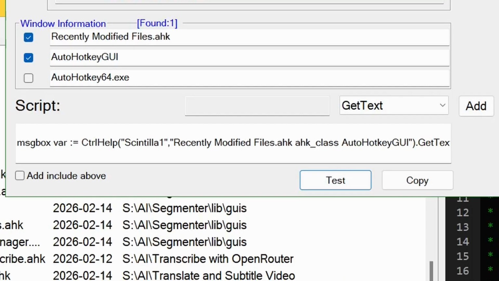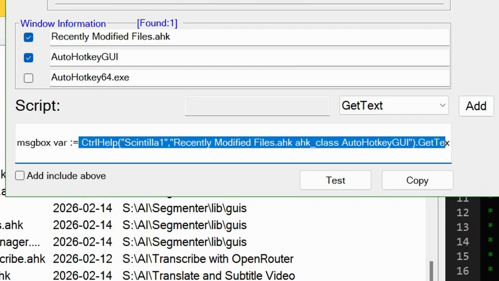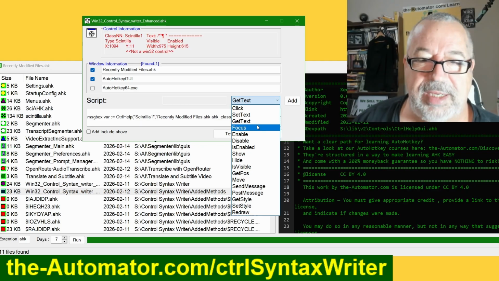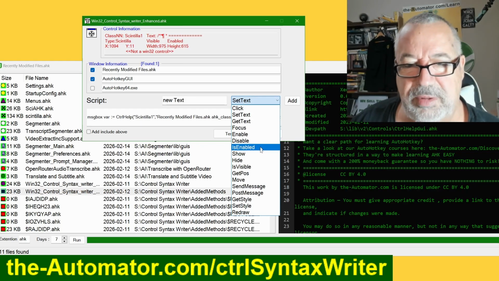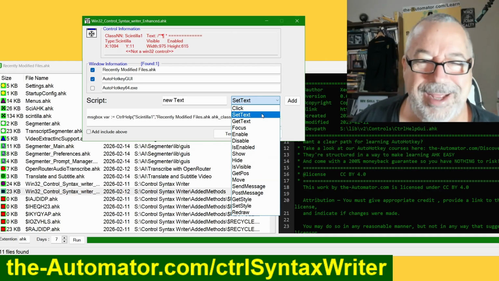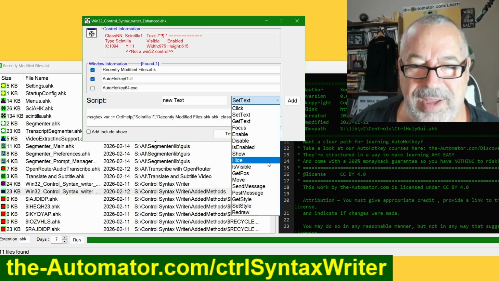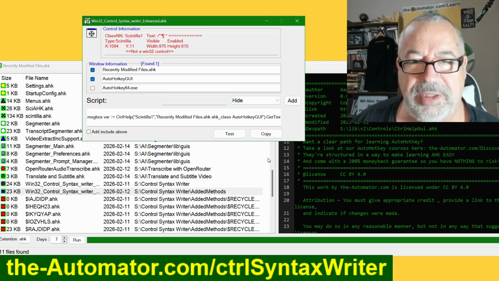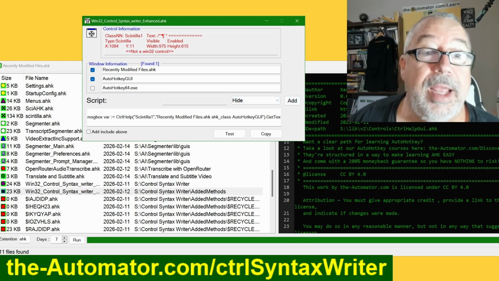Now, this is the code that you could run to go get that text or set the text if I wanted to, right? I could change this to set text and rerun that, right? Or I could change it to click or to enable. Let's do like, oh, I don't want to disable. That'd be bad. Hide. Ooh, that I don't know. Actually, boy, if I do hide, I'll have to do show, but it'll be, well, yeah. I'm going to leave it alone. You get the idea, though.